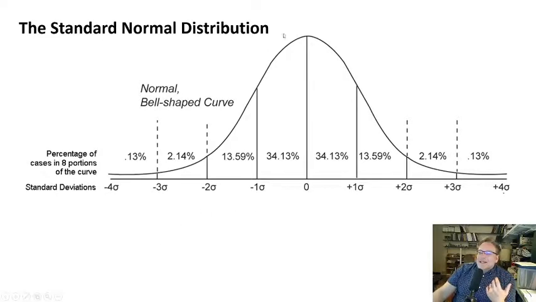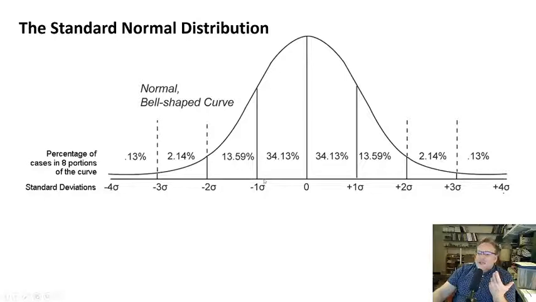Let's take a look at this standard normal distribution. This is a normal distribution here with mean at 0, and it has a standard deviation of just 1. So you can see here, what am I showing? I'm showing you here the percent of the data within each one of the sections here. 34% of the data is here between the mean and 1 standard deviation below the mean.